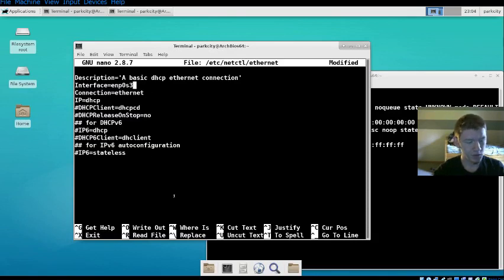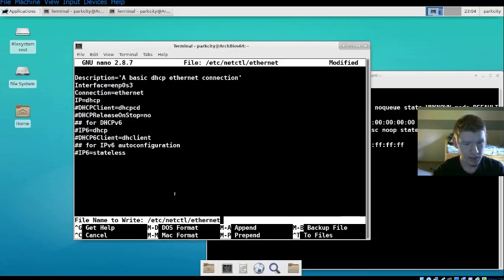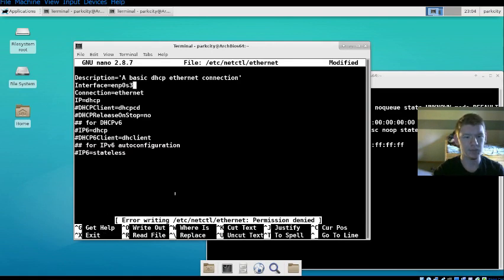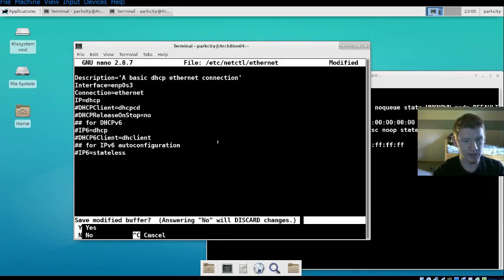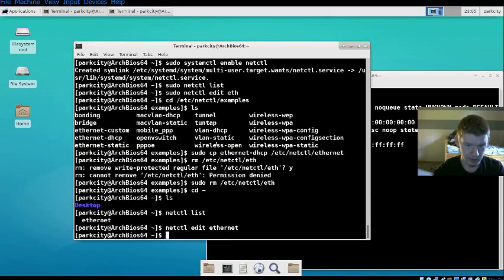So we type Control X, yes, and enter. Permission was denied because we didn't use sudo. So we've still got that enp0s3 copied, so we can type Control X and then type N, and you don't save.